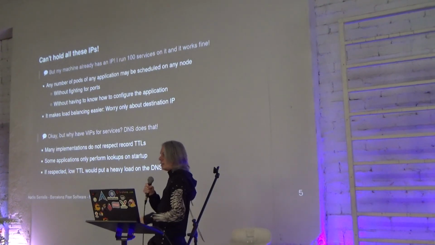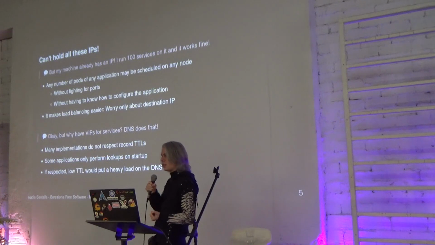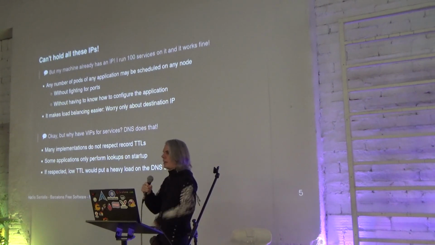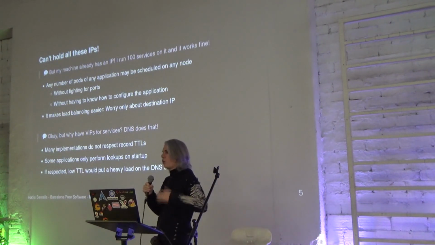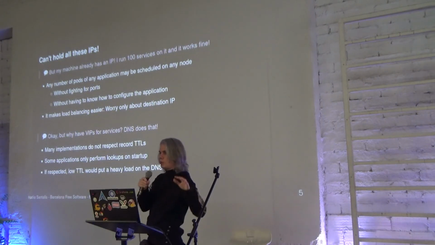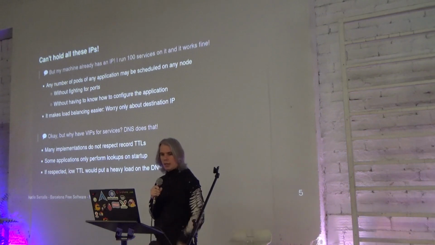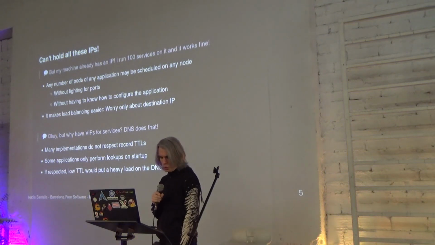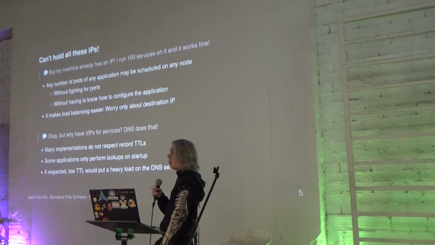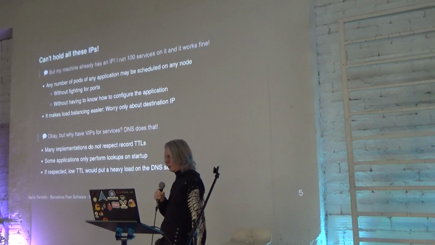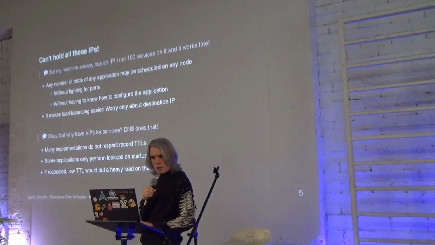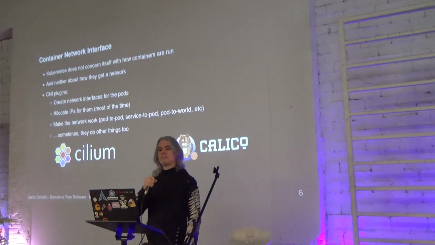So if we actually set that very low TTL and the application respects it, what will happen is that we will create an enormous load on the DNS server. All clients will be constantly spamming the DNS server: have the pods changed, have the pods changed, have the pods changed, and that will not be particularly great. So those are three, I believe, important reasons why services have IPs and why applications are not bothered with load balancing using DNS records. Hopefully I have convinced you.